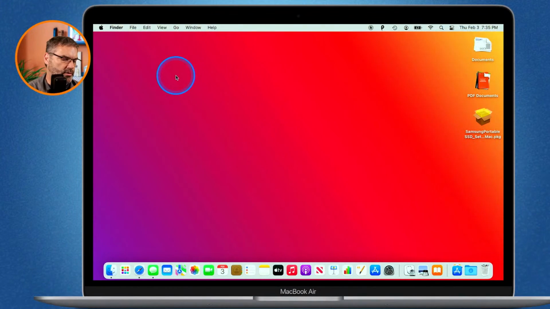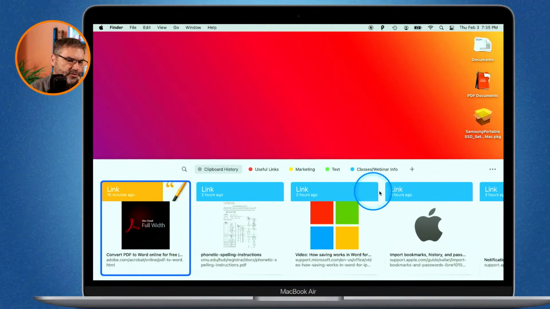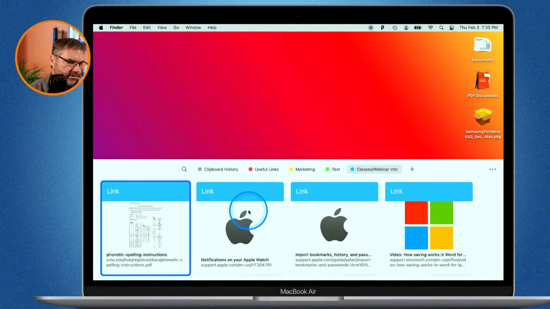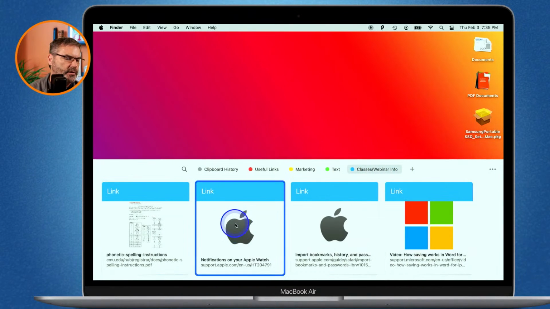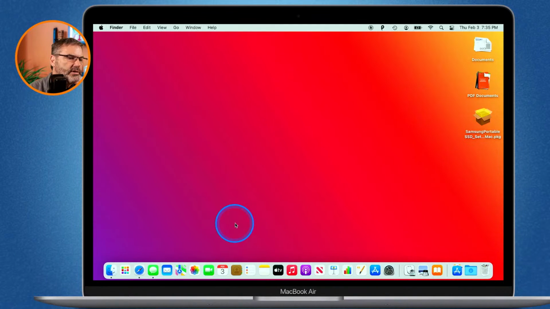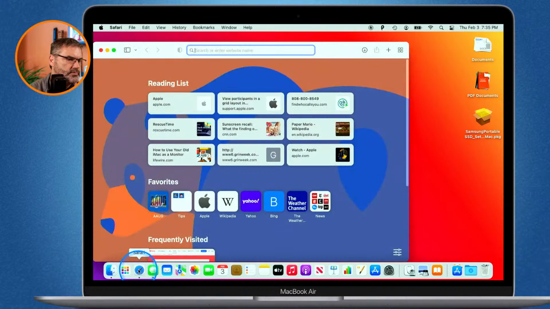Let's see here. What else do we have? I do not seem to be getting my notification calls, etc. on my Apple Watch. Yeah, I don't have a clear answer on this. I looked it up, and I'm going to pull up Apple's website for this, notifications on the Apple Watch. Should pull up here.